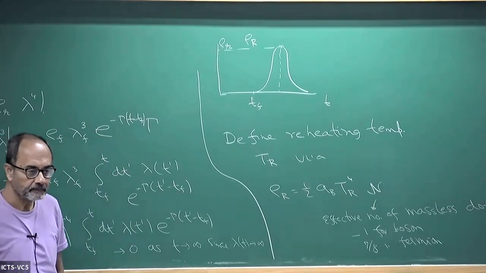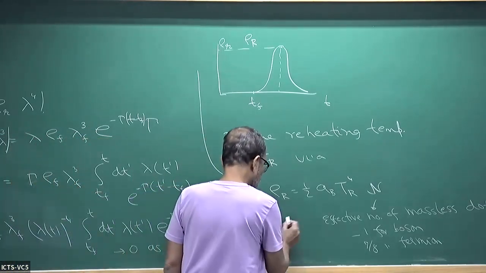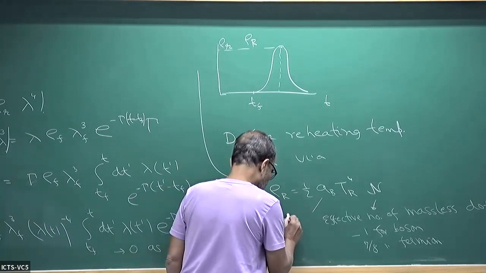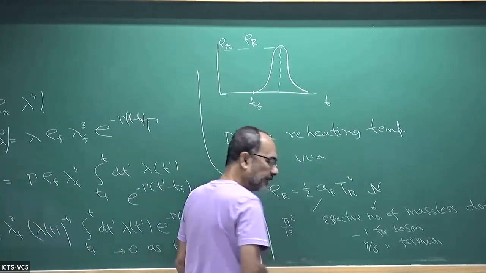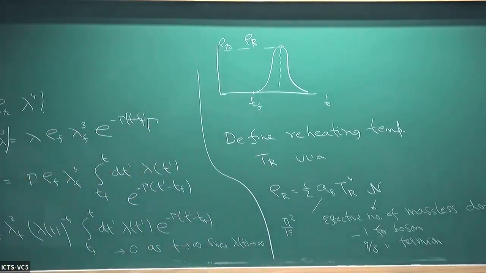It's just a number, some pi squared. Yeah, I think it's pi squared by 15. It includes all the relativistic particles, exactly, and because we are assuming that they are in equilibrium, they share the energy. In the standard model we know that above 100 GeV everything was in equilibrium, so radiation means everything.